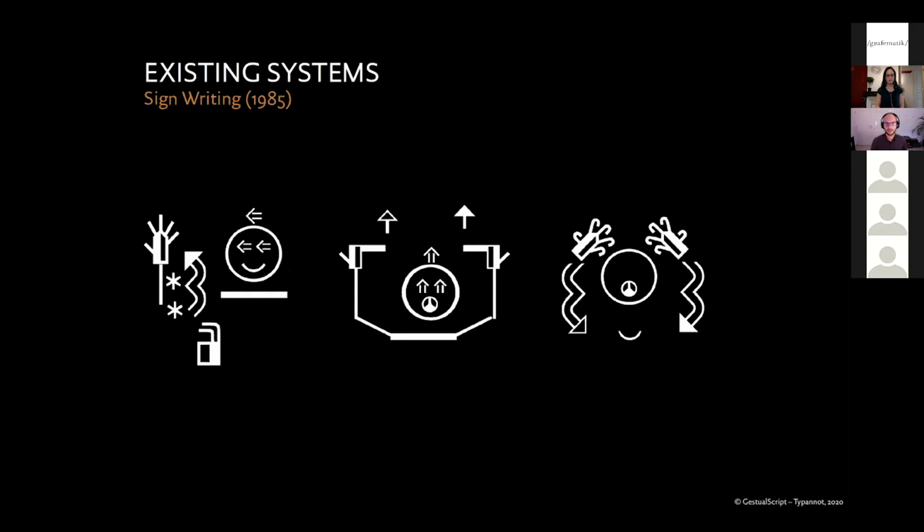Based on a logographic approach, it offers a visual representation of signs. This makes it rather intuitive. But it isn't the most efficient system for annotation and research purposes, simply because what you can see on the board are individual glyphs. In other words, the different parts of the glyph cannot be extracted. These glyphs work as a whole, which limits a researcher's ability to analyze the individual components of a sign.